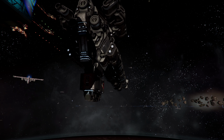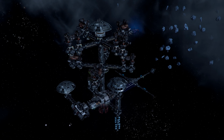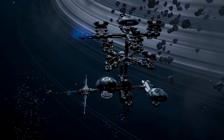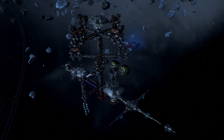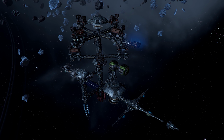But what I use large traders for most of the time is moving wares between stations. Not a big surprise there, but I only do it for certain stations. I like to use a lot of smaller stations. For those, medium traders work just fine. But then I have some larger ones, like this engine parts factory. With 8 production modules, it can keep the storage containers full enough so that my large trader always leaves with the maximum load. Once again, I could have used more traders, but in this case, I prefer to use the large trader due to how ware reservations work.